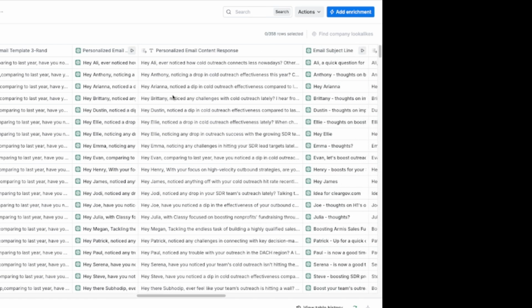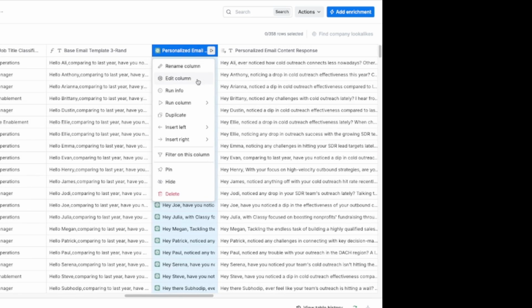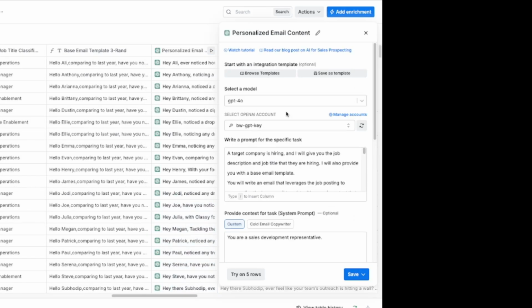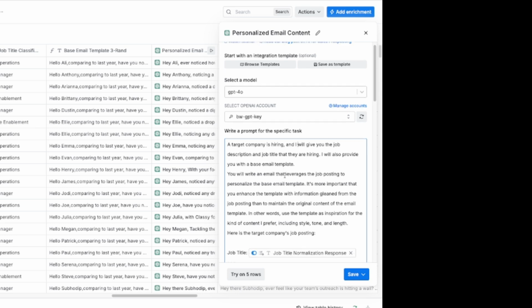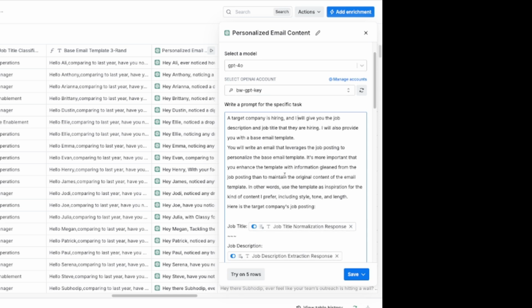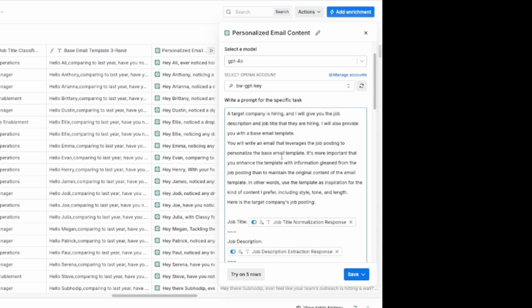But here's really the punchline. Now we get to it. In this step, it is the personalized email content for the first step in the sequence. And here I'm using the 4o model. I've tested a few of the other models, but this one works the best. And it's still rather inexpensive. So you could read the whole thing here when you get a chance, or hit me up in the comments and I'll drop the whole prompt.